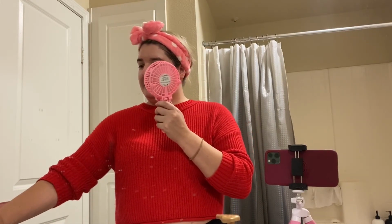Sponges, my little blue and pink bowls that are right here on the side, these little ones. These are so cute and small and they're perfect.